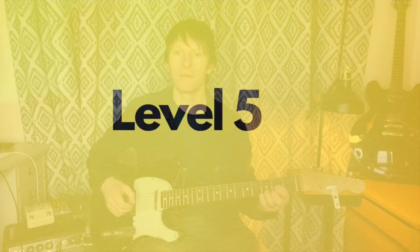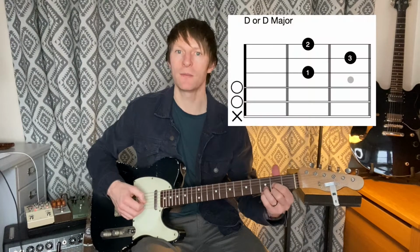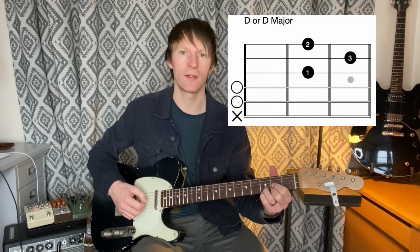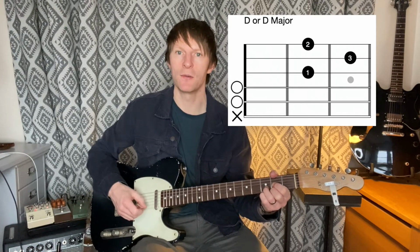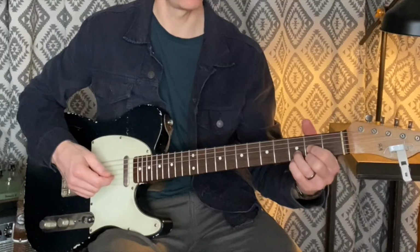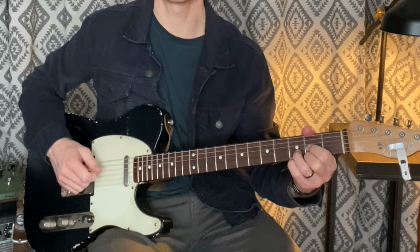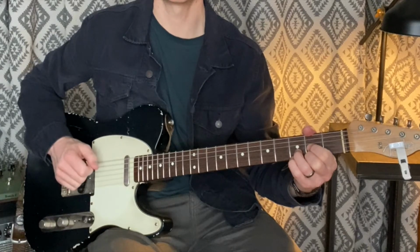Okay, great. Well done for getting to this stage. This is level number 5. For D major, we definitely want to get a thumb over for this one. We want to mute the low E string, like we did with the A major chord back in part 2. So thumb comes over, and it just touches enough to get that E string muted. So that's the sound we're after. So perfect round.